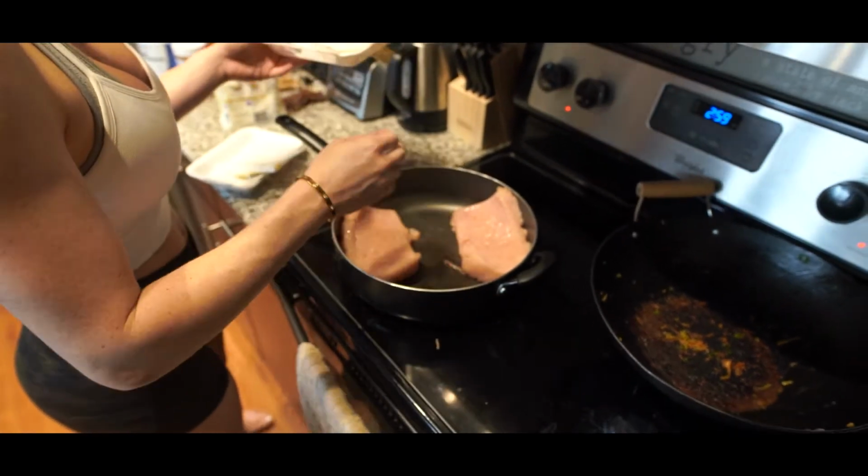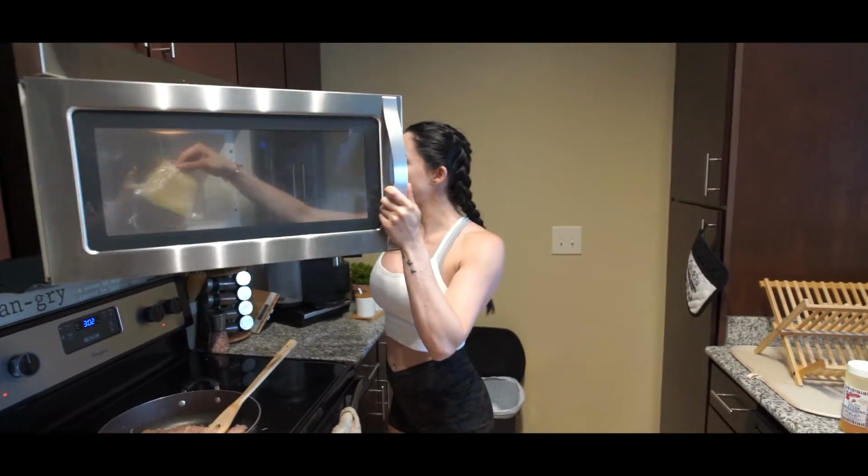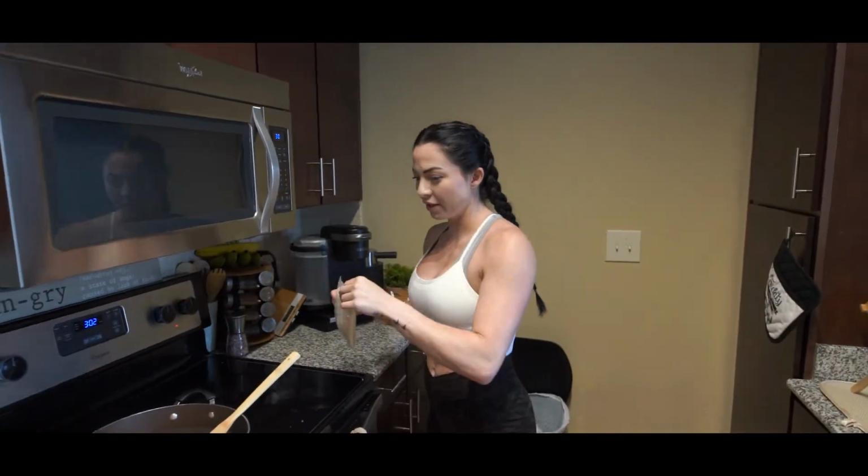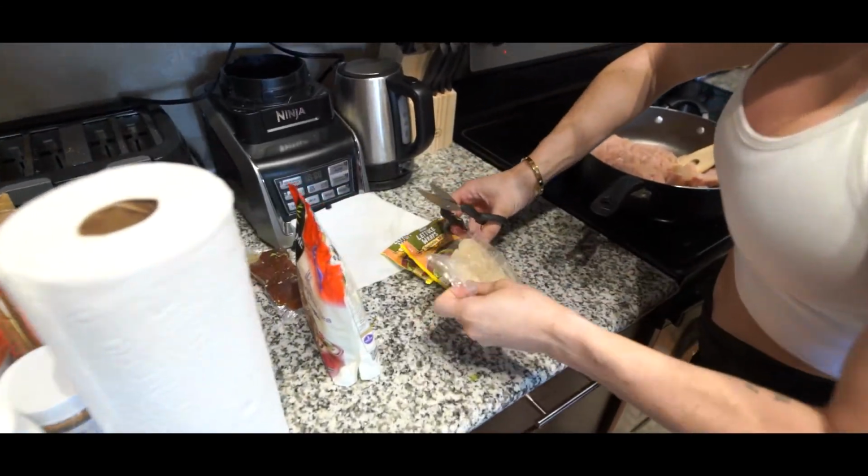I feel like there's probably a better way to do that, but oh well. Okay, so the noodles are done. We can go ahead and open them up to cool off and just set them aside.